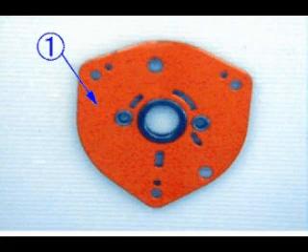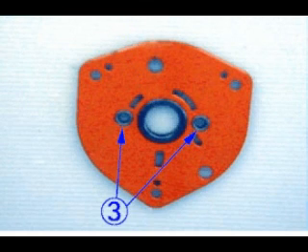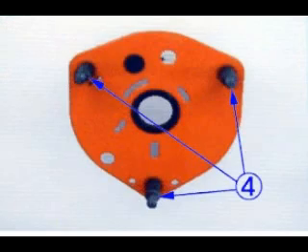Check that gear side plate and wheel side plate are free from deformation or flaws. Check that the center metal part that bears load shift is securely held. Check that the pinion metal parts that bear second and third gears are securely held. Check that staples are securely held and are free from flaws, deformation, or breakage at thread.